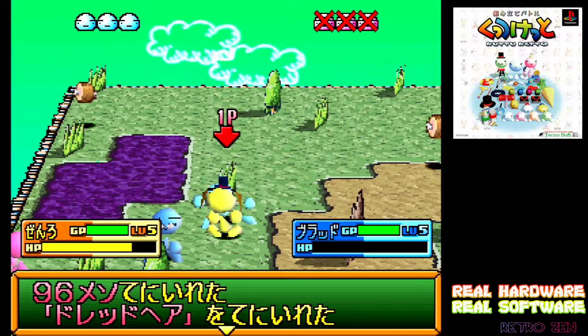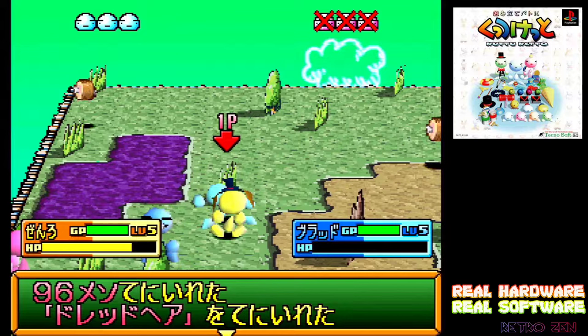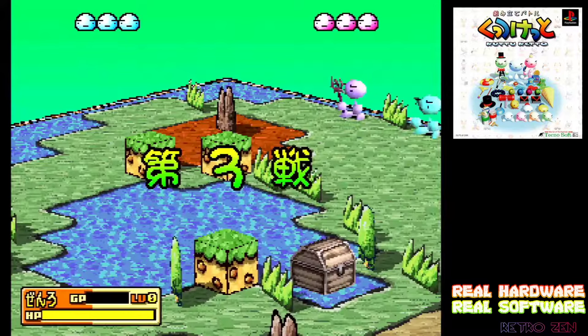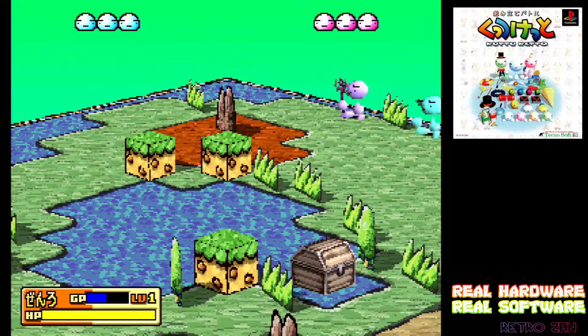96 men, and I got dread hair. What is dread hair? And I got two more lottery tickets. Yeah. Depon, uh-oh, he has a trident, which is scary. Okay.